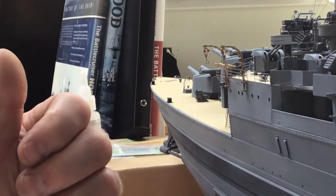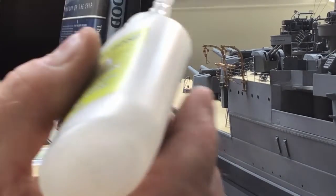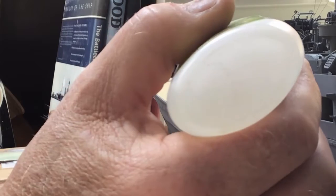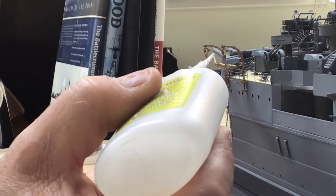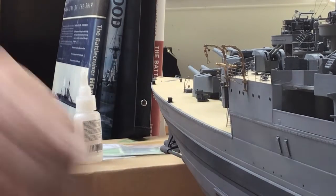But it's gone in now, and now that I've got it where I want it, I just want to add a tiny drop of extra thin super glue just to secure it before I bend the ropes up. You obviously have to be careful at this stage because you're working very close to the hull that you've painted. So we'll just let that set for a moment.